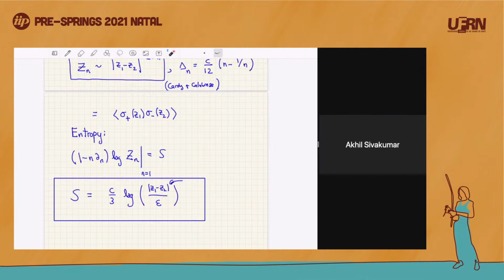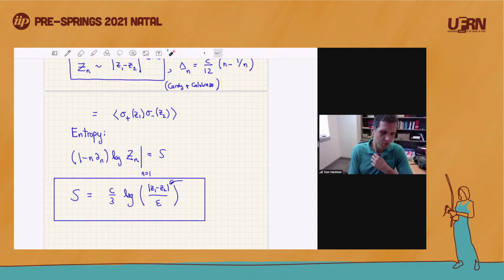Just as a light curiosity, do people try to bootstrap such things directly? Well, people have certainly used a lot of bootstrappy methods, say for calculating entanglement entropies, like conformal block expansions, that sort of thing. If you're asking more about the numerical bootstrap, then I think the answer is no. I can't think of anyone who has set that up as a computational method for trying to solve CFTs. It might be an interesting thing to try. Thank you.